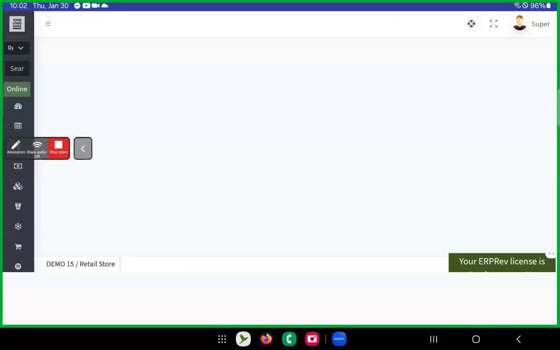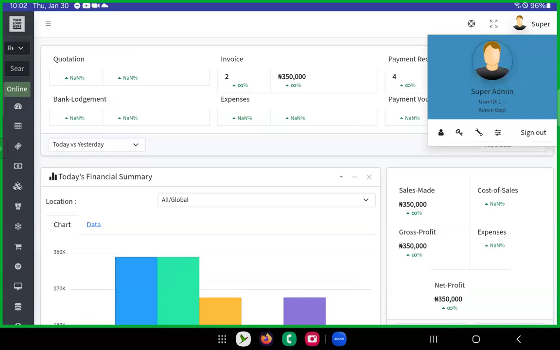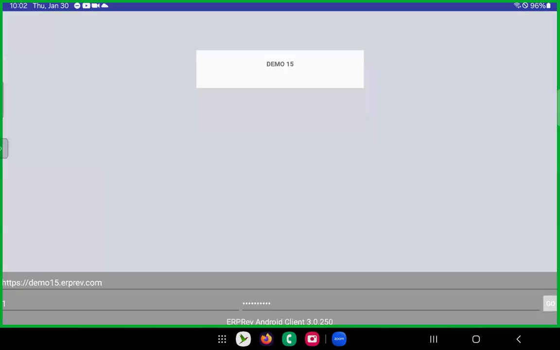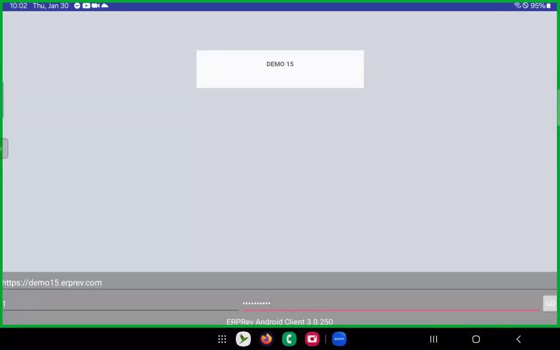I've already set up on my own. Let me log out. All you need to do is copy that access URL, paste it here, put your user ID here, put your password here, and click on go. And that'll be it.